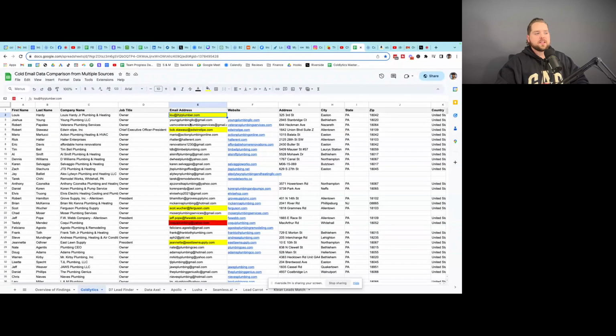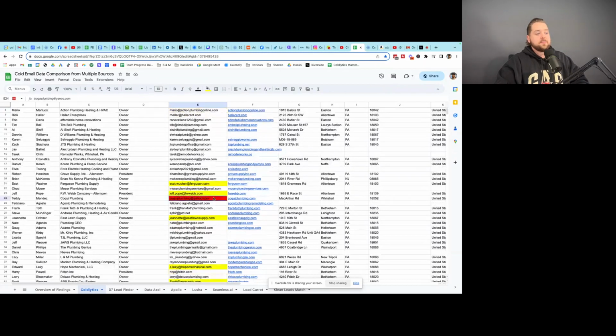So what we usually recommend is trickling these into your list. This kind of format is perfect. You could just upload this and work with it. But if they were clustered, you might want to break them up so that you don't send a bunch and see some bounces right away. If you do see bounces from a list that you get from Coldlytics, we have a bounce-free guarantee. So you can simply send us a message and say, hey, XYZ contacts bounced. No problem. We'll just credit those back to your account.